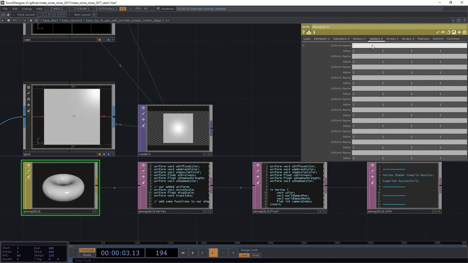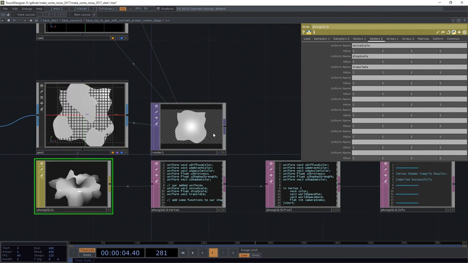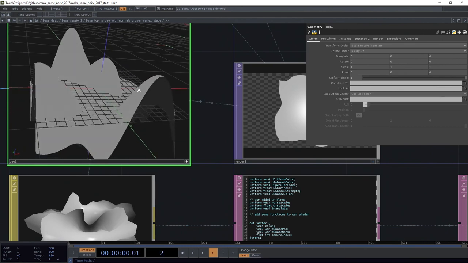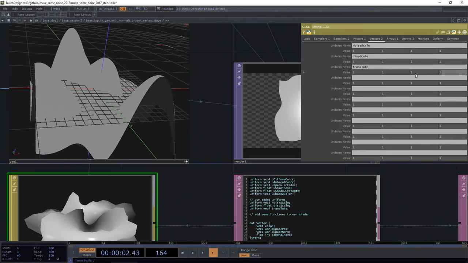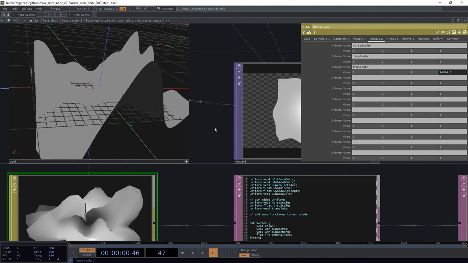So we're going to add some of our uniforms here that we already described. That's a noise scale, for example, is one of those. And then we also had disp scale, and then we also had translate. Okay, so we have all those here. We should be able to apply those as our material. And lo and behold, that's looking all right. Now we should be able to do something right here, right? Like abs time.seconds. And that should look pretty familiar.